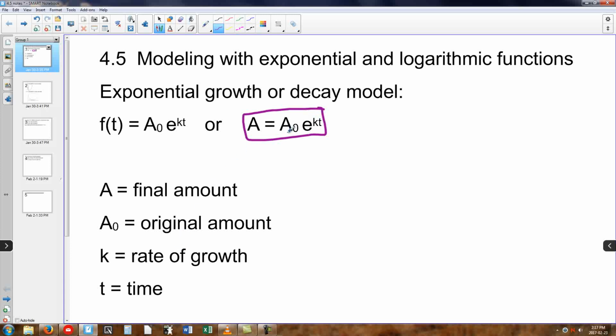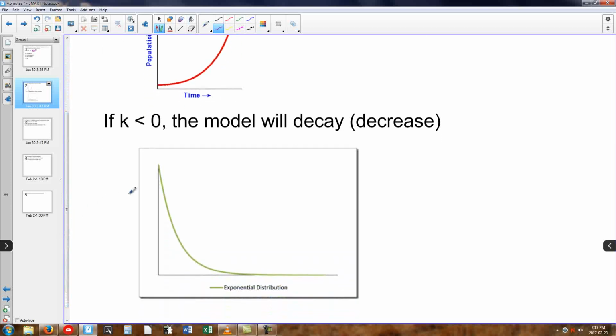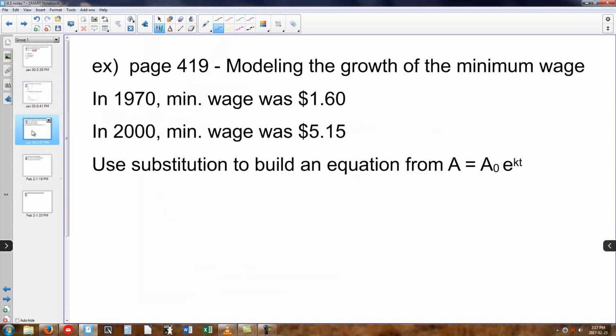A naught, this is the original starting value. So think of it a little like principal, what you put in the account. A is what you end up with as a result. k is, of course, some sort of a rate, and t is the time we leave it in there, usually in years. When k is greater than 0, it'll be an increasing or growth model, and we'll see that it comes up like this, continuing to grow. And when k is less than 0, meaning negative, we'll see this decay structure, this decay function.